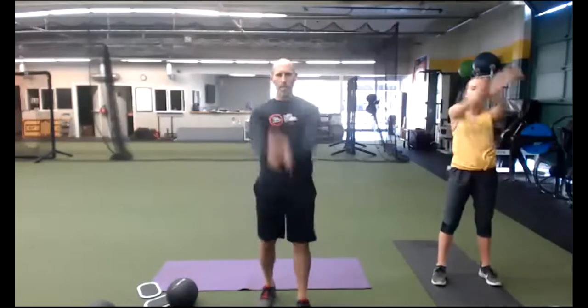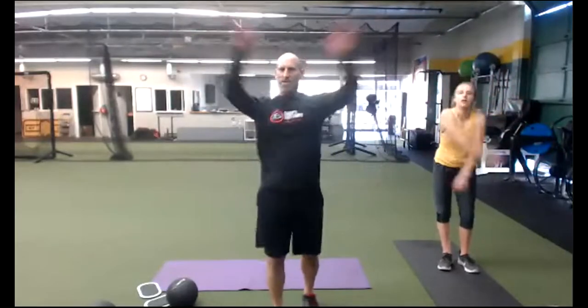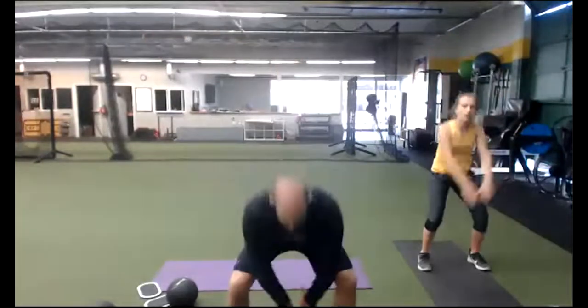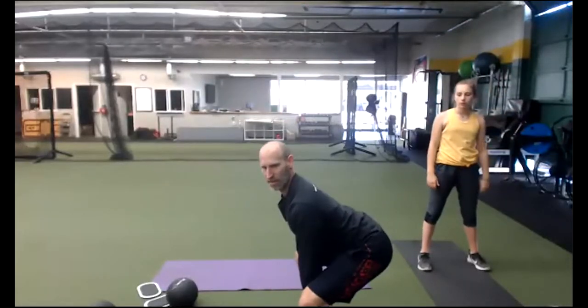Big circles — come on out, everybody. Let's get those heart rates up a little bit. Other direction. Big circles. So six exercises for core and then we follow with a cardio movement. Thumbs down, thumbs up. Getting that good athletic position. Feet shoulder width. Feel the ground, all parts of the feet on the ground. Let's add a few squats. Eyes straight ahead on me. That squat should be a 45-degree angle at the back.